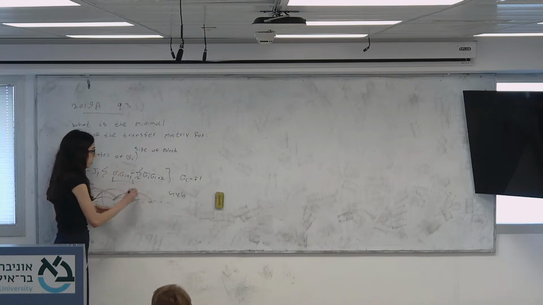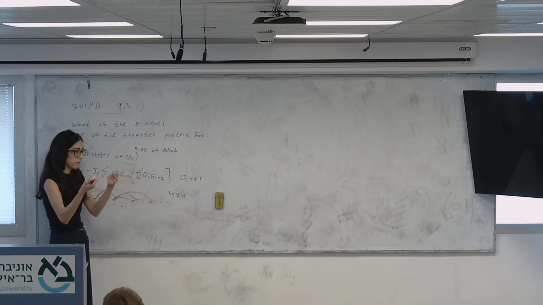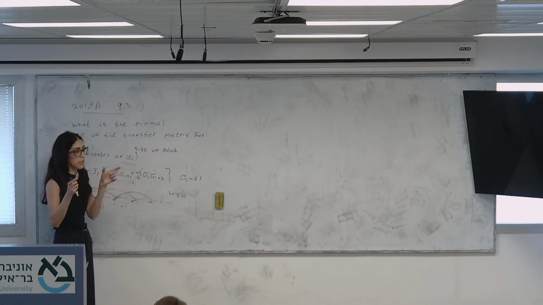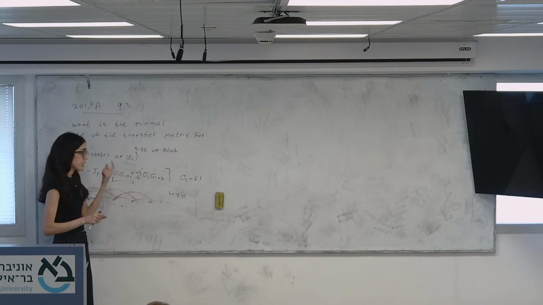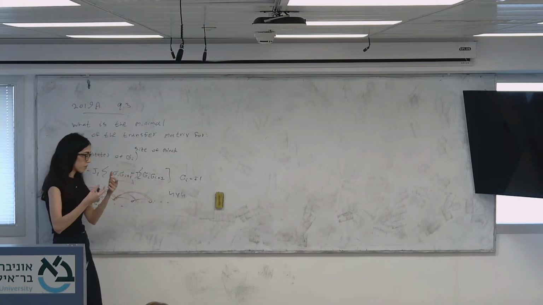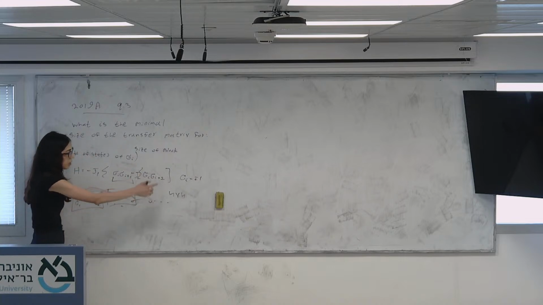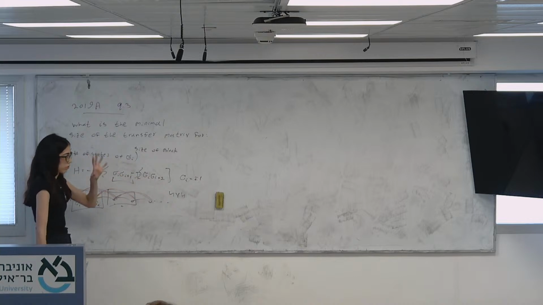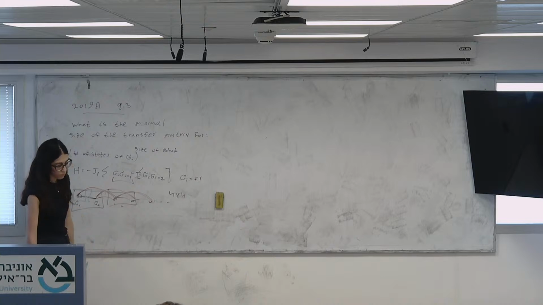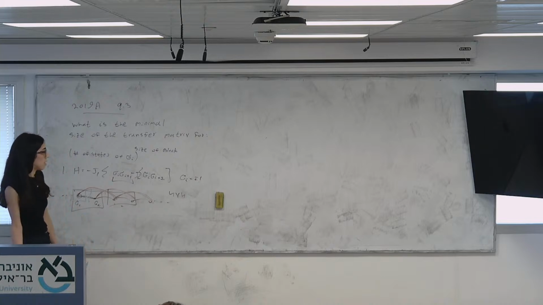You only have something like that, so you have interaction between two spins. Each block is one spin, and then you have interaction between blocks. Here, if you have a block that includes two spins, you can define the interaction as interaction between two-spin blocks in that way. We can do it explicitly if anyone wants in the end of the tutorial. It's just a bit long and awkward, so we can come back to that if you want.